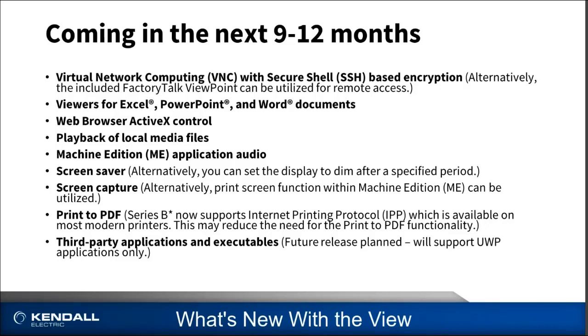And the plan for third-party applications is to support those apps using UWP, which stands for Universal Windows Platform, and that's essentially downloading apps from a Windows store. So all of these features are intended to be rolled out over the next year or so, and they will all be made available via a firmware upgrade.